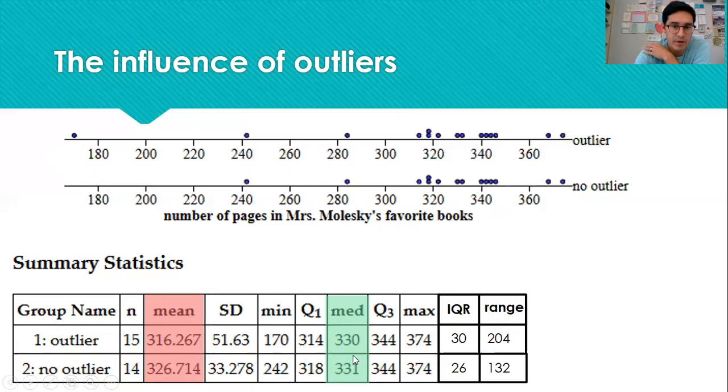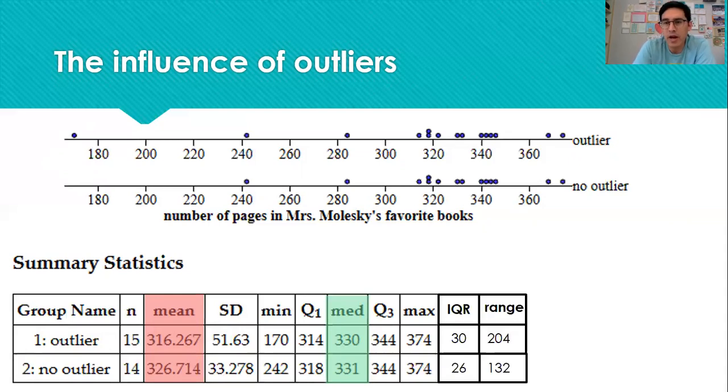They're almost the same, right? Difference of 1, and here the mean is a difference of 10. So what that means is including that low outlier has an effect of dropping the mean by 10 whole pages, right? Which is noticeable. Whereas that same outlier only has the effect of dropping the median by 1 page. All right, so let's think about why this is. Why is the mean more influenced by an outlier than the median?